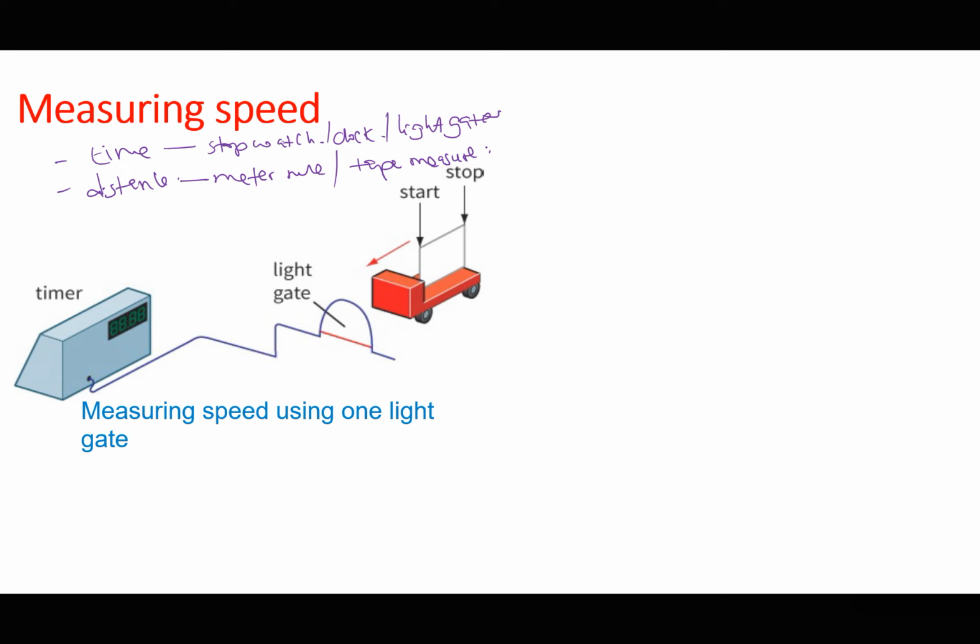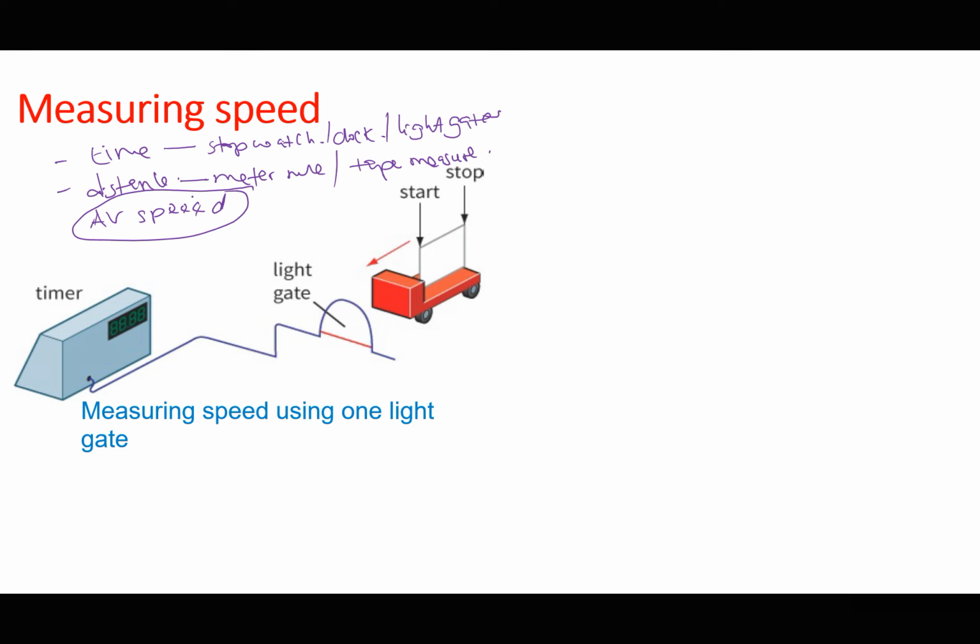So the limitation of this method is that it only tells you the car's average speed between the two points, but you cannot tell whether it was increasing its speed, slowing down, or moving at a constant speed. So by knowing the time and the distance between two points, the only thing we can obtain is the average speed. And this is the problem now. Knowing the time and knowing the distance will only give us the average speed.